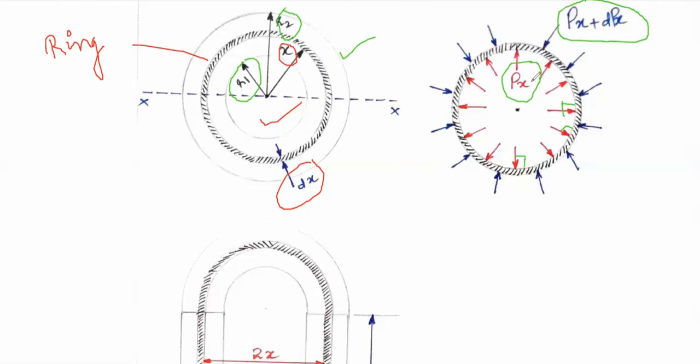That is internal pressure of the same magnitude, plus some change. dPx is nothing but change in pressure. So I am calling it change. So this change may be positive or this change may be negative. In general, I am taking it as some change in pressure when compared to the internal pressure. Right? Now, if you are going to take a section here on this part, so let me show you. We are going to take a section here in this part.